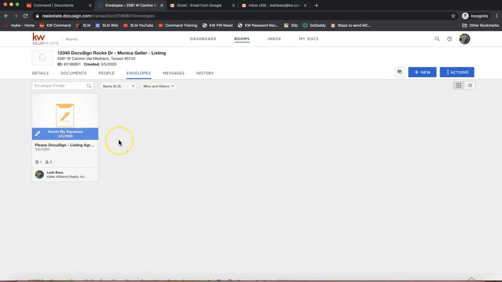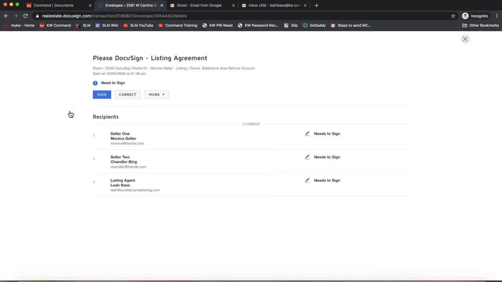This is the envelope section that will show you literally, again, go back to snail mail, this really helps me, a bunch of envelopes, right? These are all the envelopes that are going to be sent out through the transaction. So if I click on this, if it's something I need to sign, I would be able to do that right here. So I can sign here. I can correct if needed. And I can also resend, right? You've probably run into where the client says, hey, I didn't receive the form, but you did send it. You can resend it right from here. And just to show you again how I got to all of these features here, I'm going to X out on the top right so I can show you how I got here.